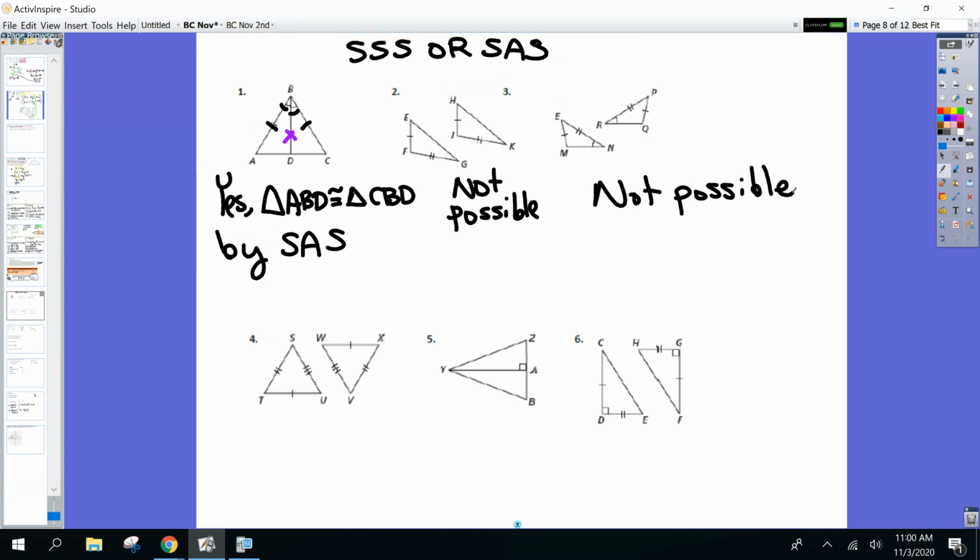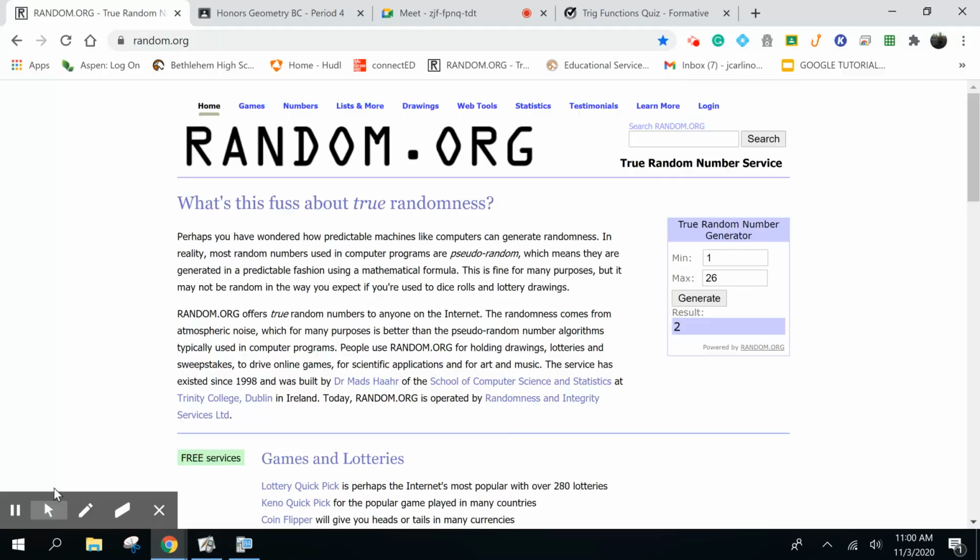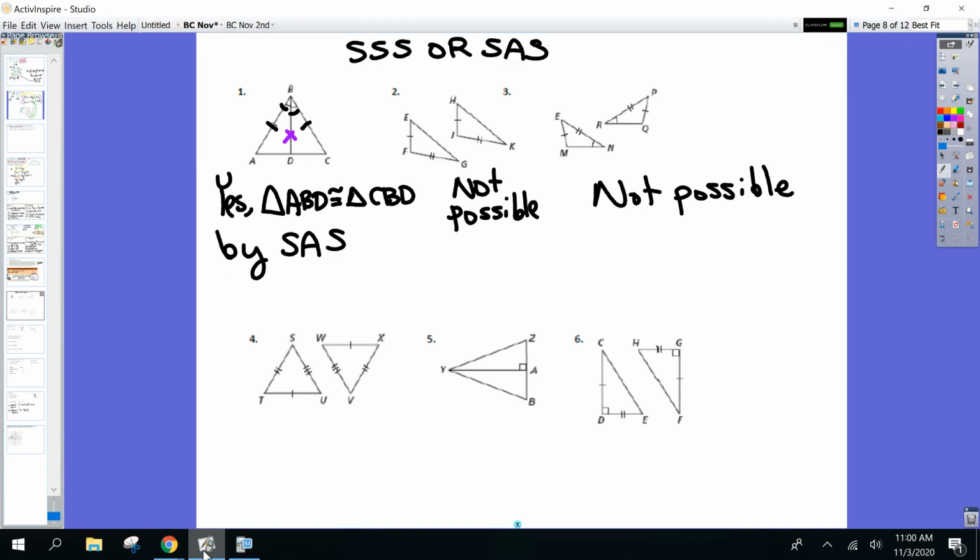All right, these aren't good. Let's keep going here. I'm going to go a little quicker now. What about number 4? Look at the markings on number 4. Is that enough to say they're congruent? Emma, what do you think? Yes, because the three sides are all equal. Okay, so yes, and I'm running out of time here, guys. I'm not going to write the congruence statement. I'm confident you guys could do that. So this is yes by side, side, side.